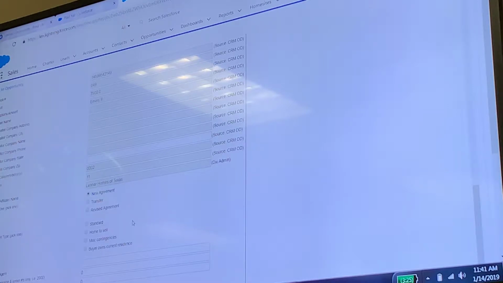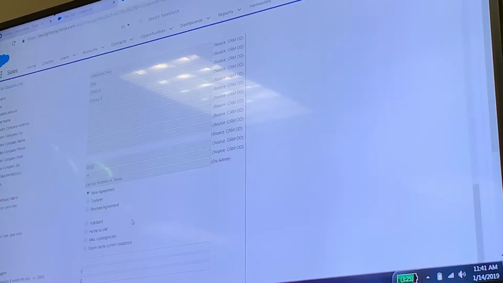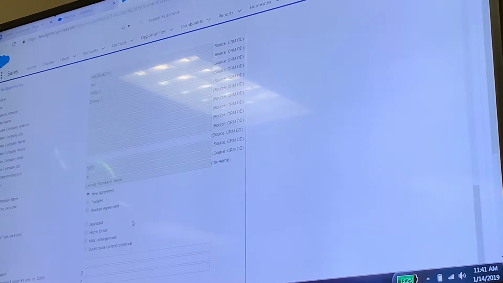Okay? Miscellaneous contingencies would be if your loan officer ran their credit and said, I don't have enough information to say that they're pre-qualified. You can go ahead and execute the purchase agreement for today to take the home off the market, to make sure your partner doesn't sell that home to somebody, but you need to discuss that with your partner and management, that you wrote a mortgage contingency that just says, give me a couple days, we'll figure it out. Okay? We're still going to cash the earnest money in this case, and on the other one where they have a home to sell.